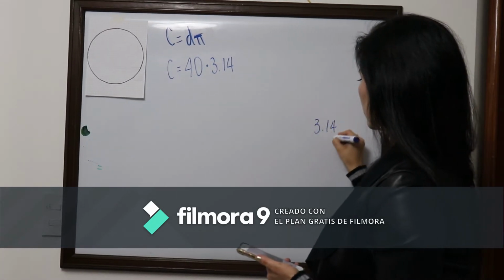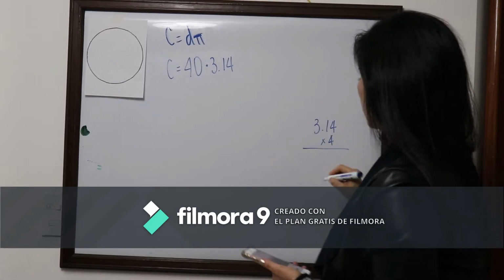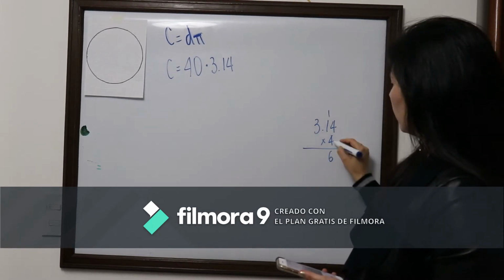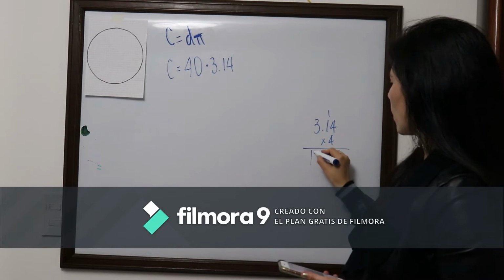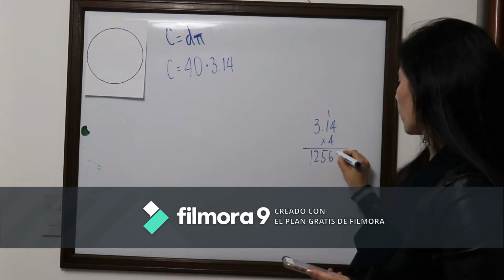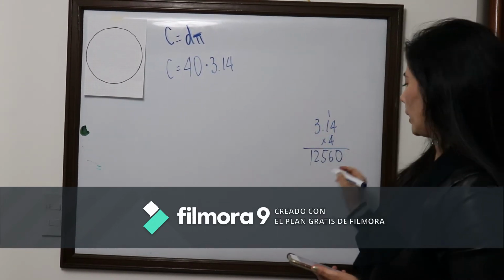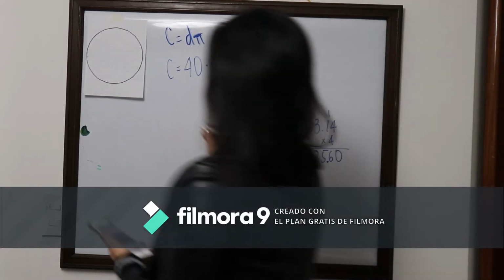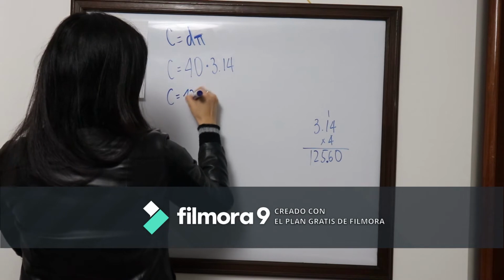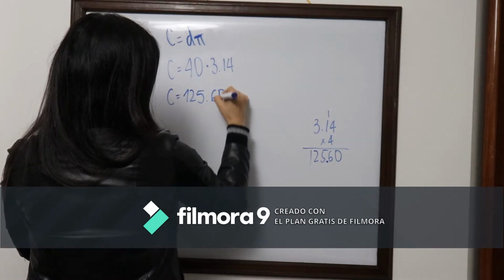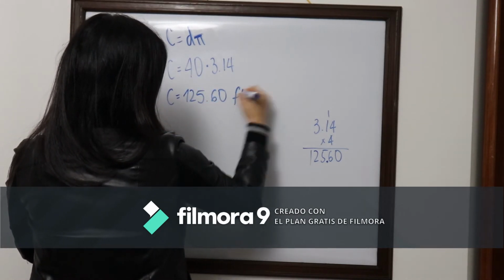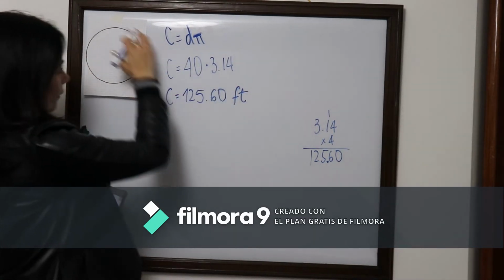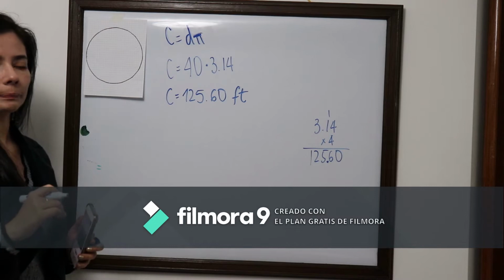And so we are just gonna multiply those two things. So 3.14 times 4, I'm just gonna do it times 4, and then I will add the 0 at the end, okay? So 16, then that's 5, and then that's 12. And of course I need to add the 0 the 40 had, and then I'm gonna move the decimal point. So I have 125.60 feet, right? That would be the measure of the entire fencing I need for the fish pond.